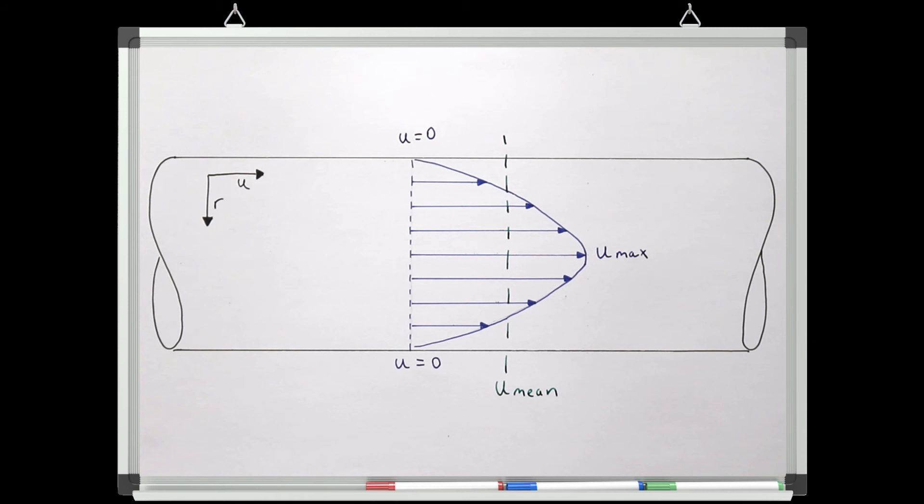This is called a flow's velocity profile, and the velocity profile tells us how the flow's velocities are distributed across the pipe. Under different flow conditions, we can get very different shapes to this profile, but most flows still have this basic idea of slow moving particles at the wall, fast moving particles at the center line, and some kind of distribution in between those two extremes.